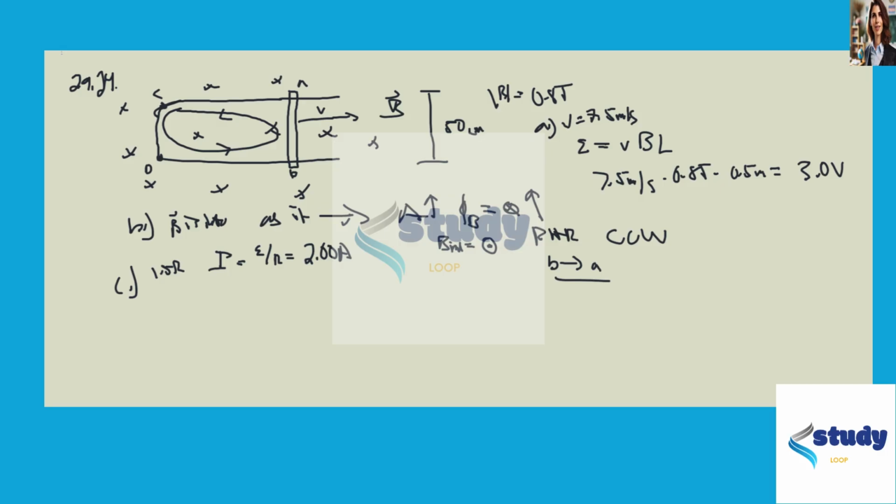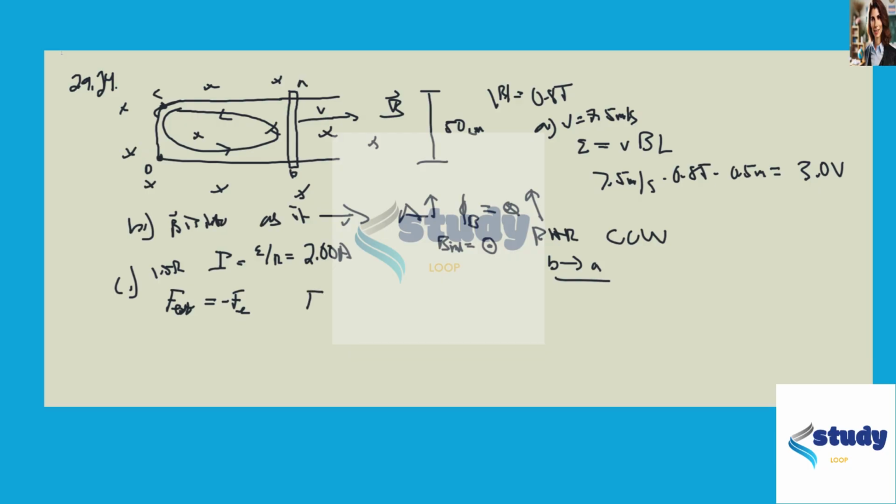So we also know that to maintain this constant speed, the external force must be equal and opposite to the magnetic force that is exerted on the rod. That's kind of a lot of words. So basically we have to say the external force is equal and opposite this other force on the rod, which we'll call F_L.